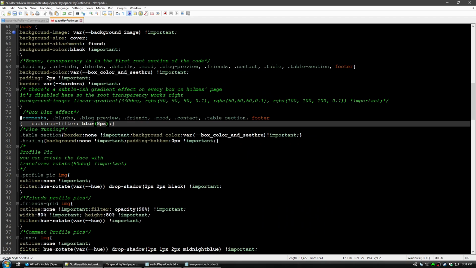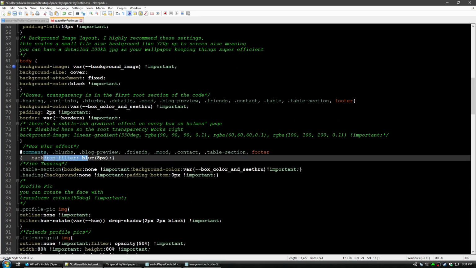I'm not really sure. If you go to W3Schools, you can find this backdrop filter code, and there are different parameters for the pixel right here. One of the others might work better. For whatever reason, that's not working for me right now.